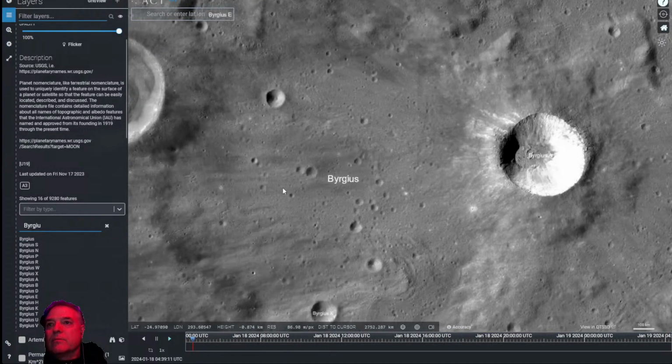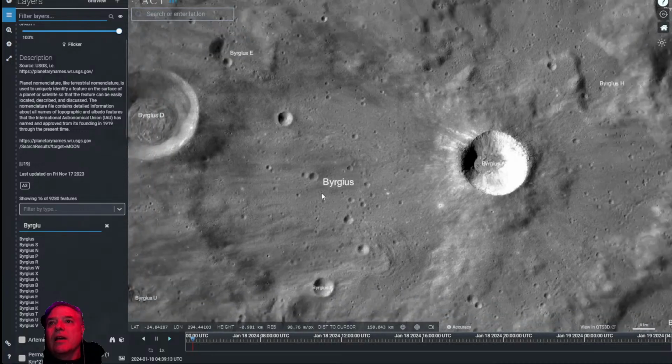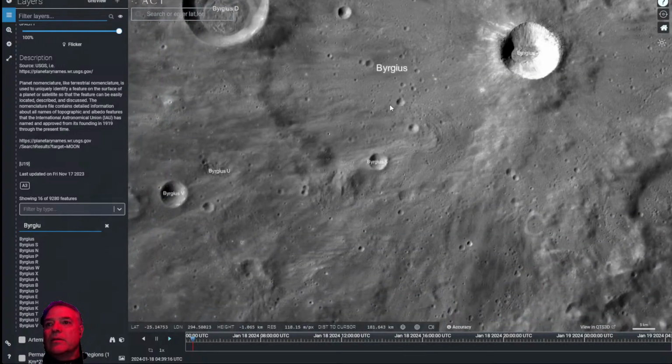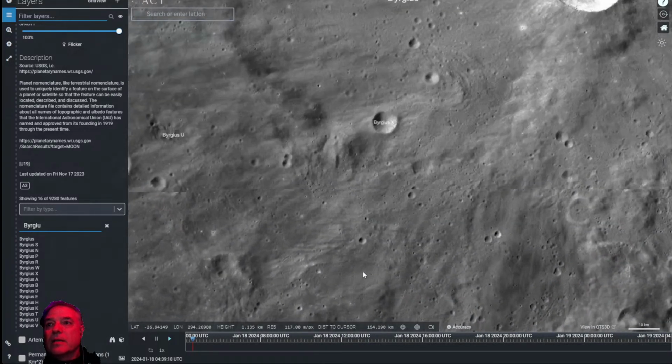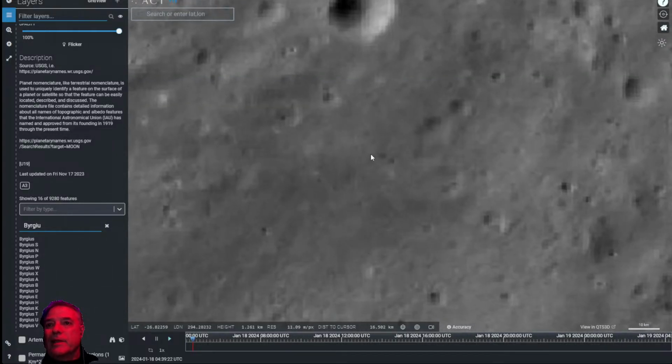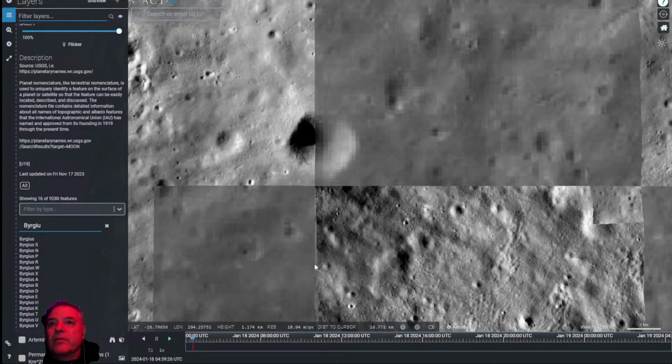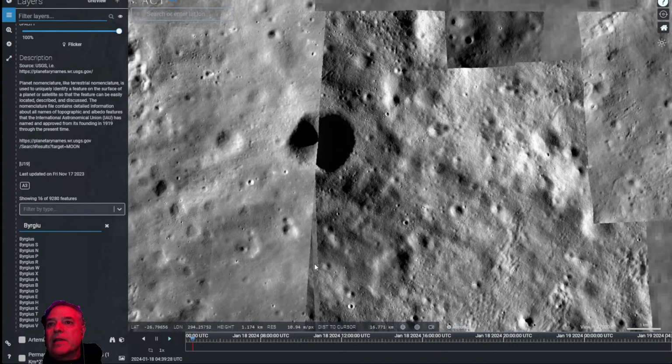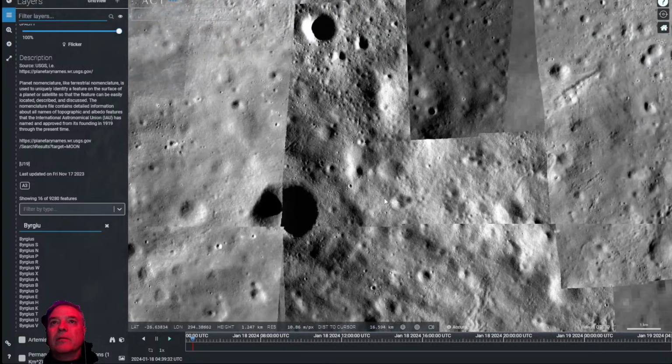So there's Bergius. South of it would be in this region, and it's going to be a tiny crater. It's only a few feet across. It might fall well within the limits of our view here, but depending on how well we do, we might be able to see it.